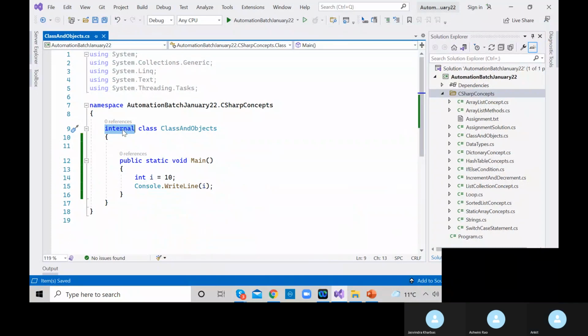Now inside my class, we have one main method, and inside the main method we are defining a variable and printing it. From here to here is my main method body, and this entire thing is my class body.